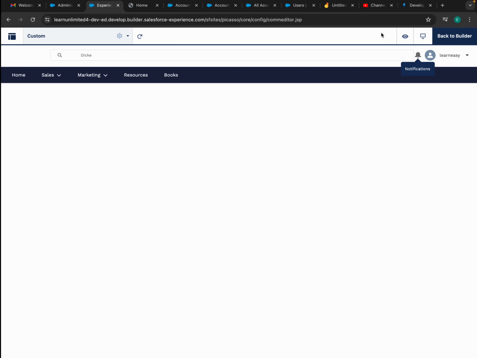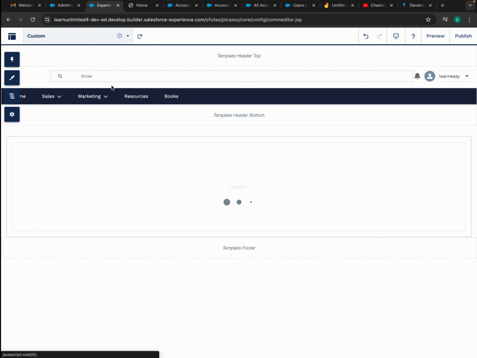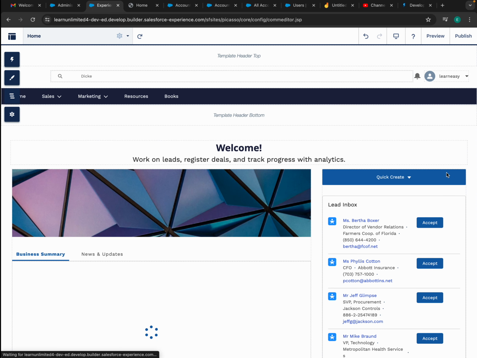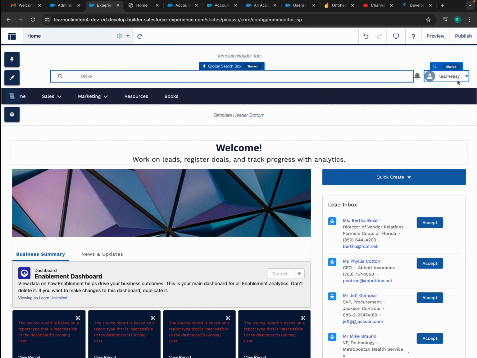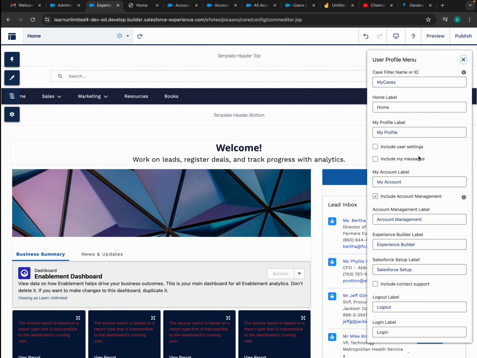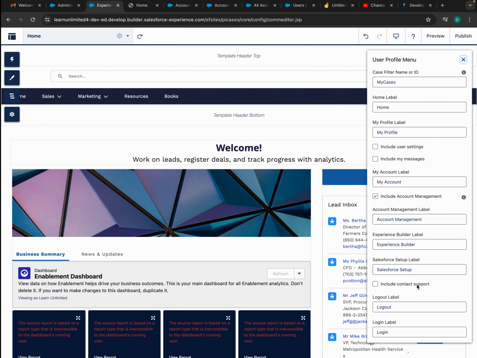Okay, now go back to builder again, then choose this. If you don't want this, you can just click on it and then I think we cannot remove this because it is already given by the template. And this we can change the layout, like label, if you want to change you can change, log out and log in, everything you can do. If you don't want log in and log out, you can just remove this, make it as empty label so that user won't be able to see anything.